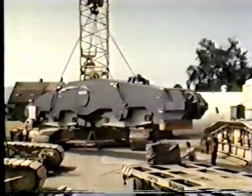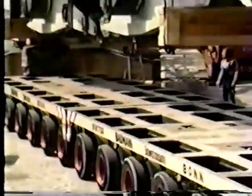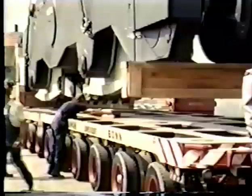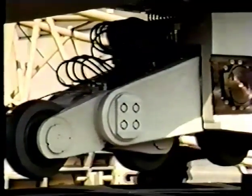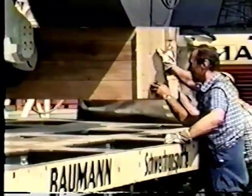Transportation, a vital part of the overall project. On the one hand, it was Demag's intention to send components as complete as possible, but on the other hand, rules and regulations would not allow land transportation of pieces exceeding certain dimensions. Basically, the design department had taken care of the problem, but still some special permits were needed, as well as experienced heavy-haul trucking companies for safe loading and securing of the oversized or extremely heavy pieces.